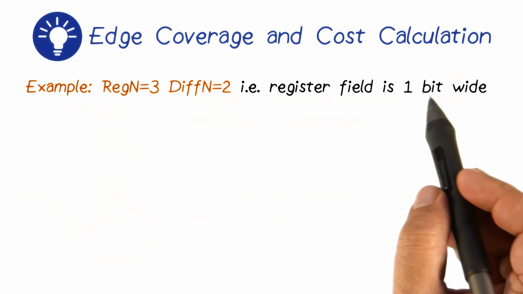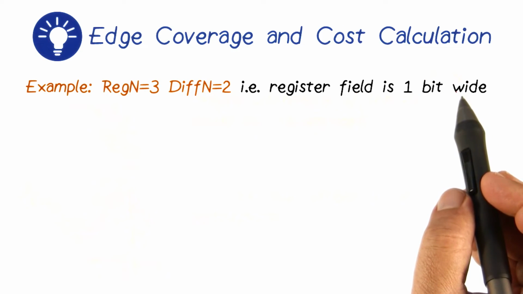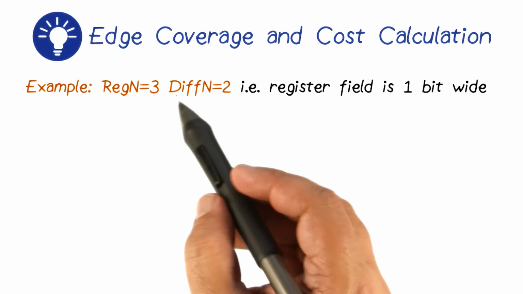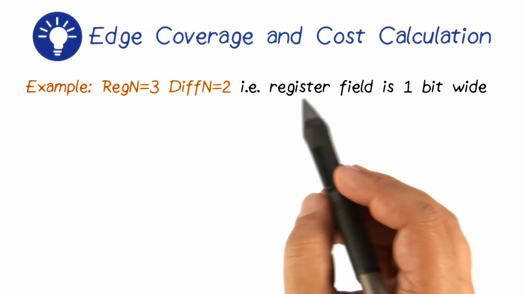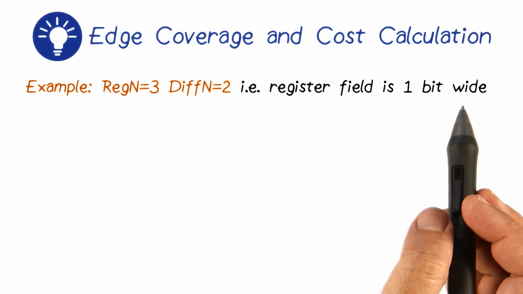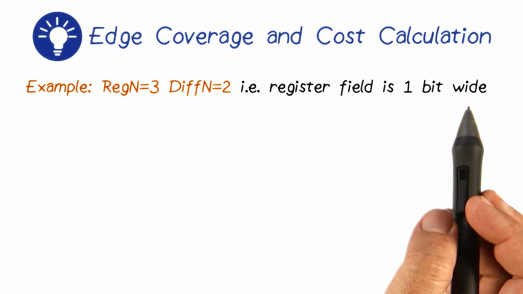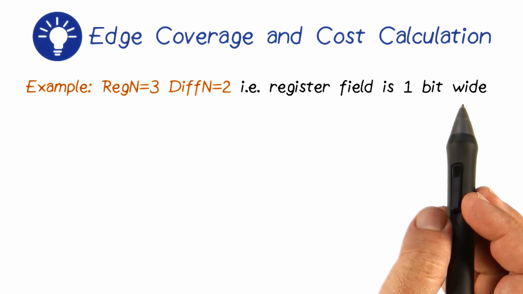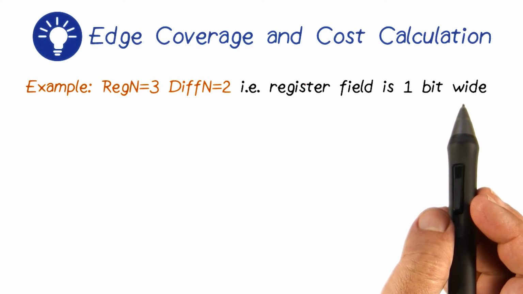Let us see what we saw in the last example a little bit more in detail through another example. So let's say the number of registers that we have is 3, and so the largest difference could be equal to 2 that we plan to encode, and that means that we have a register width which is 1 bit wide. So again, we could have larger differences, but we decided to just keep 1 bit width to cover the difference maximum value equal to 2.